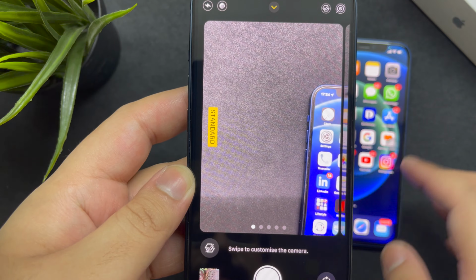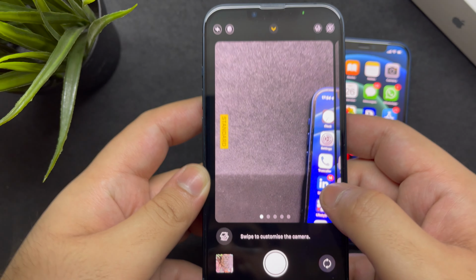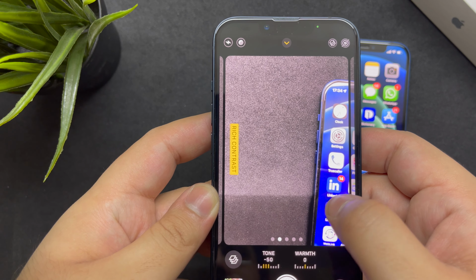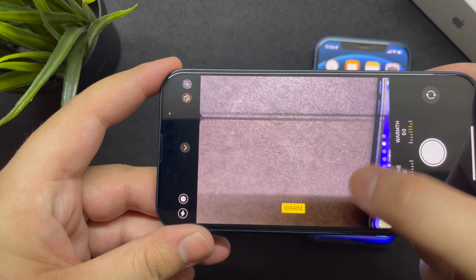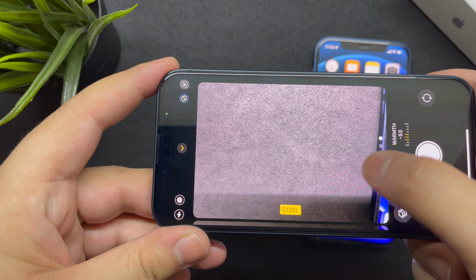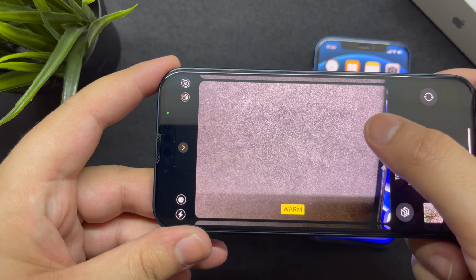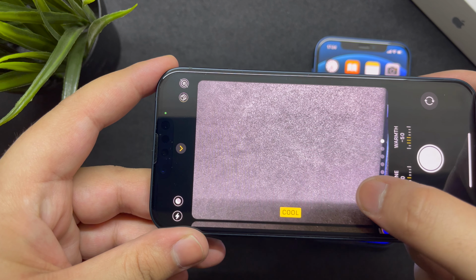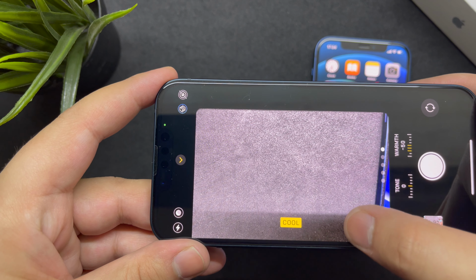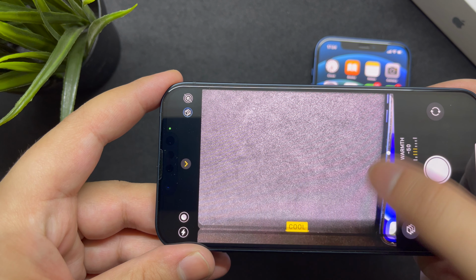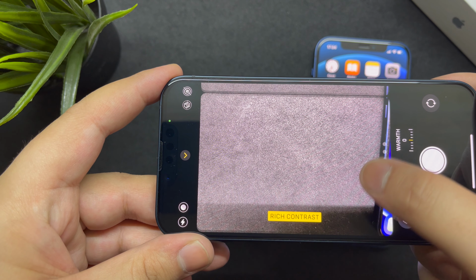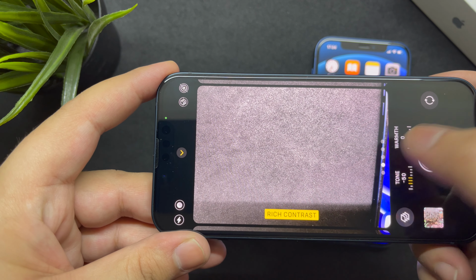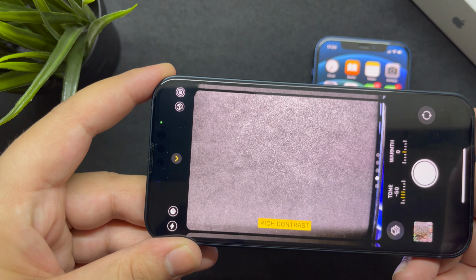So standard is something which you already have on the iPhone 12 and the other iPhones. Rich contrast has been introduced now, along with vibrant, warm, cool, and yeah, that's more of it. They are basically engineered at the sensor level and not a filter, which is something which interests me. And at the end of the video we will see the differences between all of these photographic styles, so that's going to be interesting. Stay tuned.